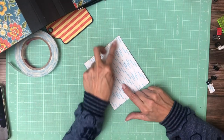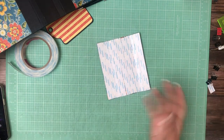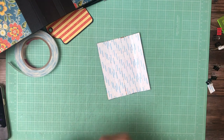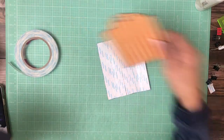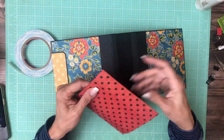Burnishing makes sure that the tape is actually adhered to the paper, and will give you a lot of relief when trying to pull the backing off, by not pulling forward the tape at the same time. And it'll also help you once you're done and adding it to your spine, you don't have to work so hard to burnish it onto the spine itself, because the first half to the paper that you're applying is already done.